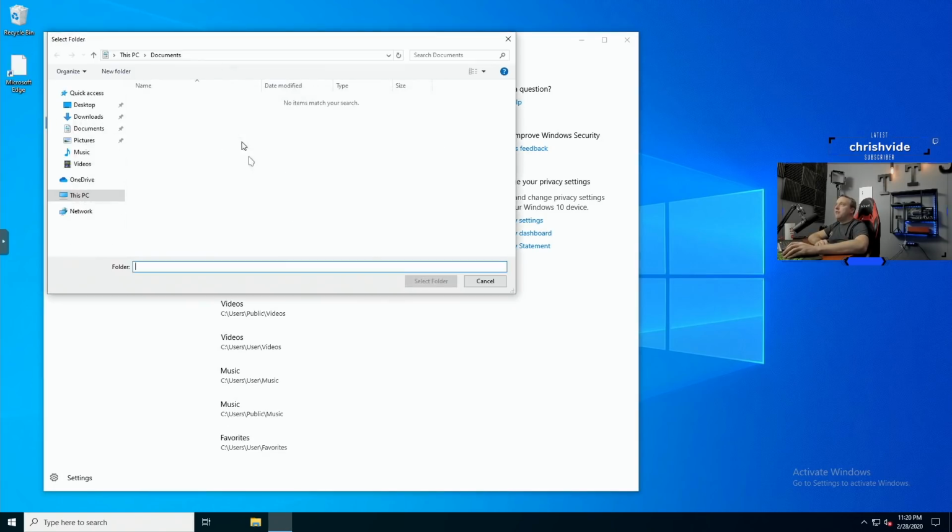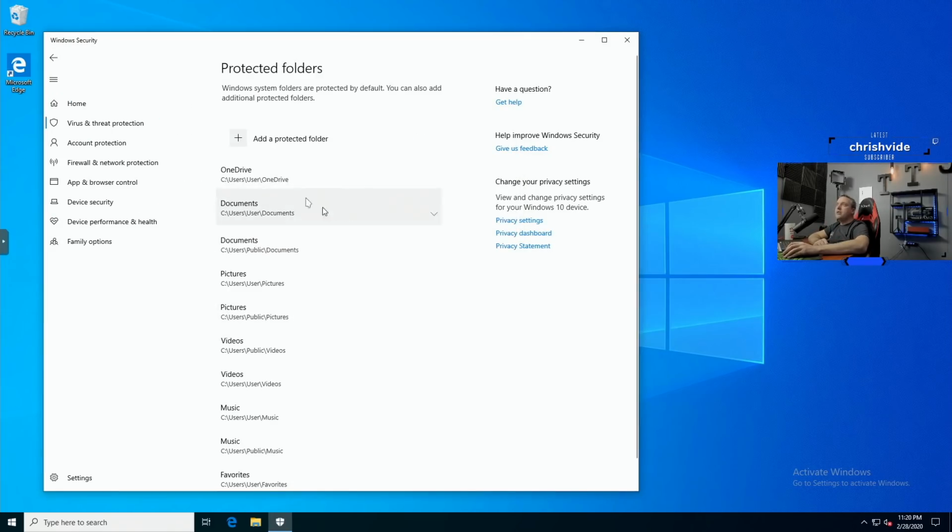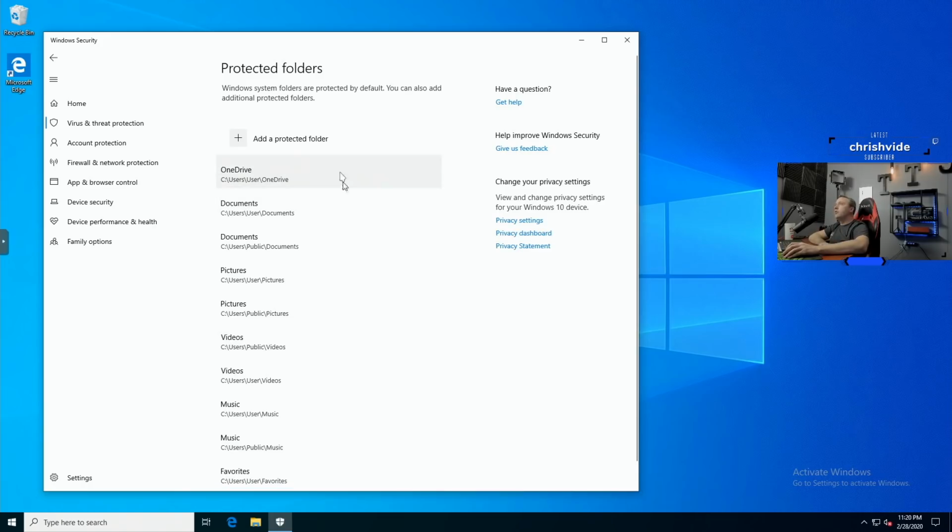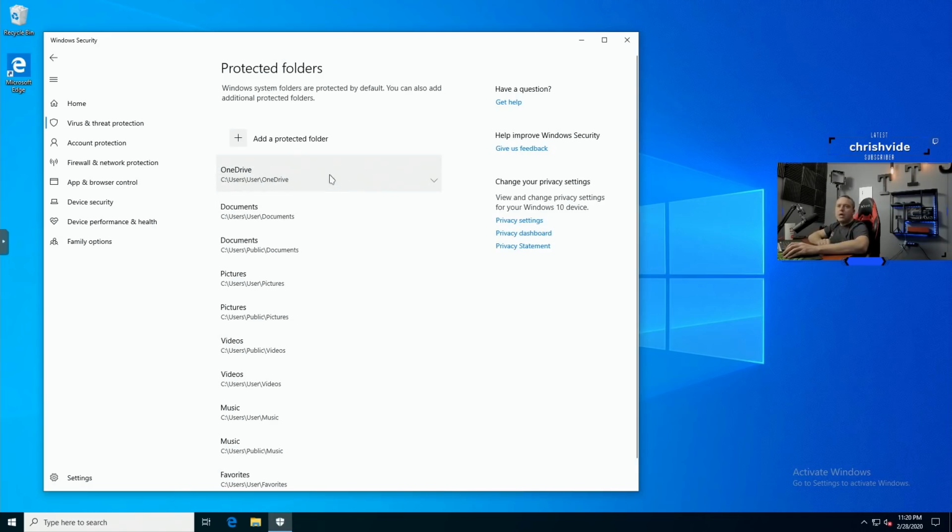Just say add protected folder and say, hey, you know what? One I always probably recommend doing is Dropbox or OneDrive. Those are just kind of like no-brainers. So I would probably select OneDrive, toss it in here. That way a virus can never modify my OneDrive or whatever it might be. Just always be using protected folders for those really important files. And that way, if a virus does infect your computer, this helps at least stave off some of the folders on here.